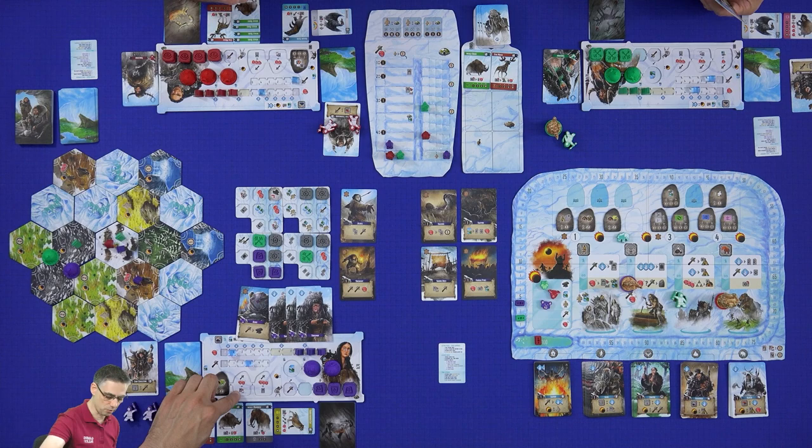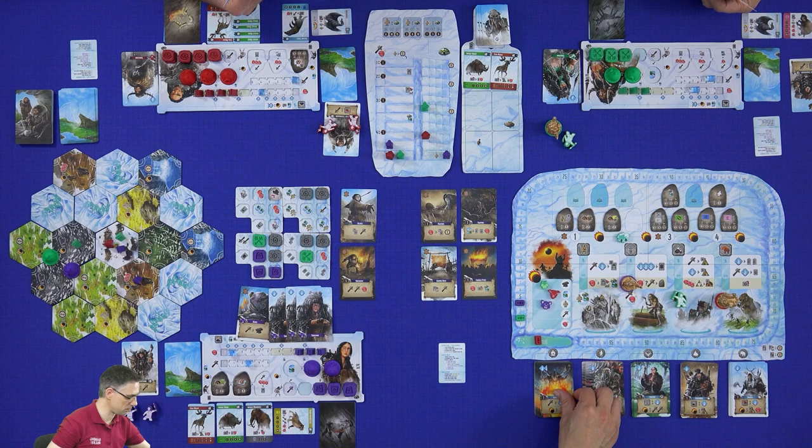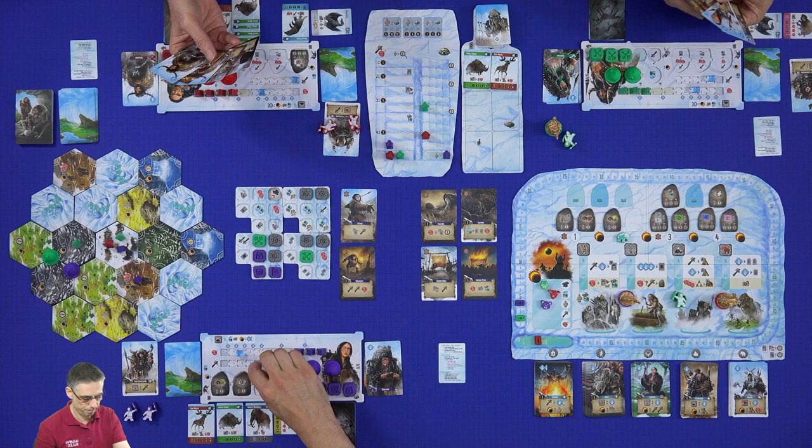I am going to take a hunter. Not a hunter, a shaman to my discard pile. And then the bonus is 1 tool, 1 food, discard my cards. I am done. Okay. Nice.